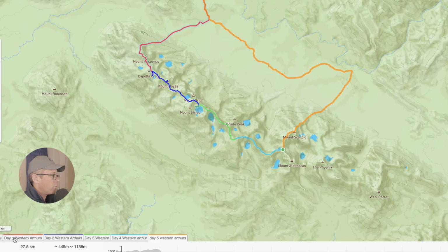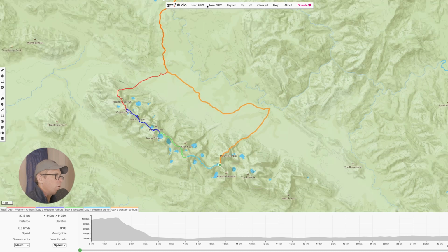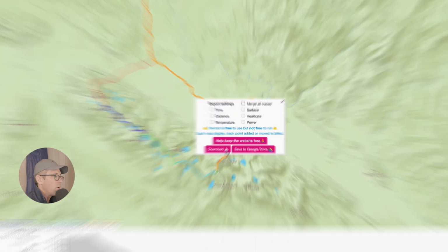As you go along and hold on them, you can see it highlights the route that you have created. Now I've got all them, that's lovely. I can download all them as separate files, which I'll just do now. I'll export all them, download, they're all downloaded.